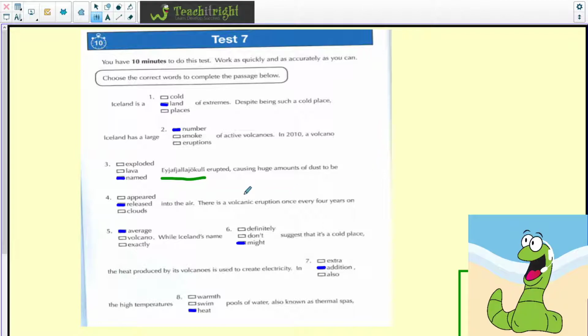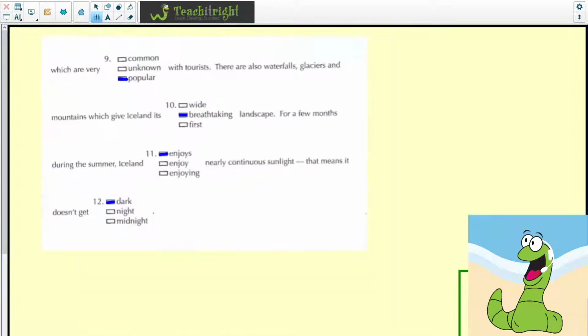I'll let you have a go at that one at home. So if you look down through, just double check again that you've chosen the right words. Obviously reading beyond the sentence will really help here, just to make sure that this closed passage is completed correctly. So again, might be an opportunity for you to pause the video, just double check that you selected the right word.